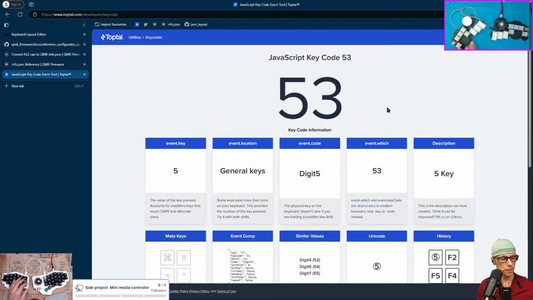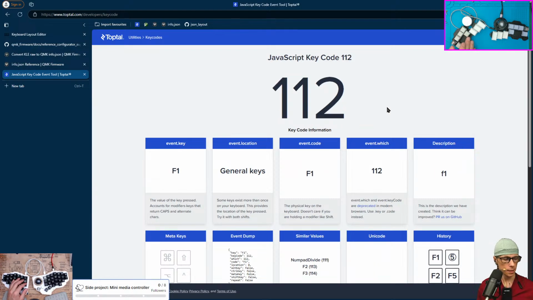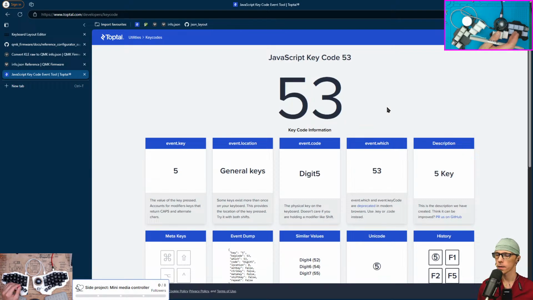Okay, so one more time. This one is F1. So the key is L4. And it's wrong. And over here, we have R4. And it's number 5. And it's also wrong.